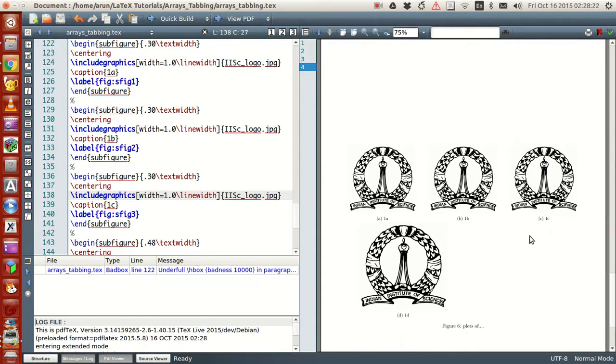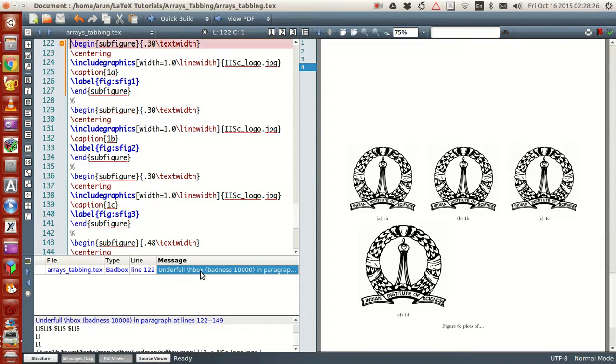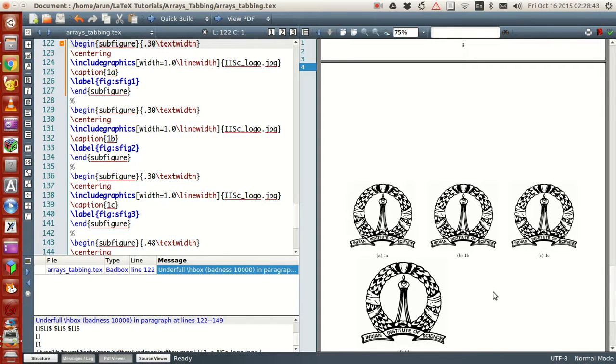As of now, you won't find any errors or warnings except this one, because if you add up the text widths occupied by these three subfigures, it's 0.3, 0.3 and 0.3, so 0.9 in total, which is less than 1. So you still have some space pending over here where you can write some text. This won't be a problem.